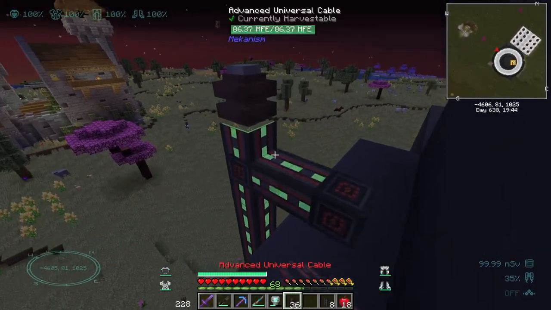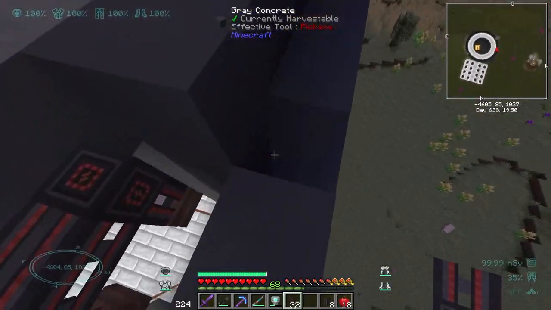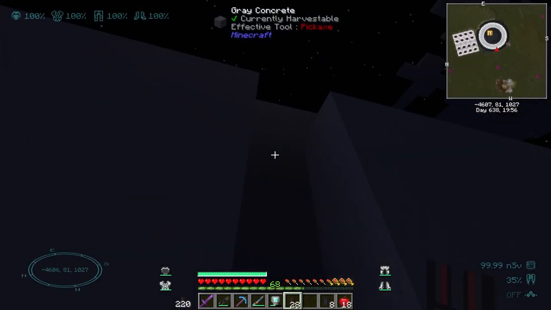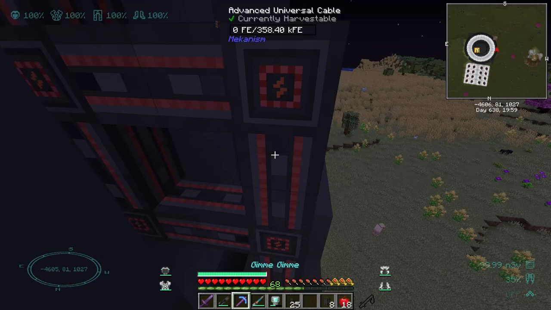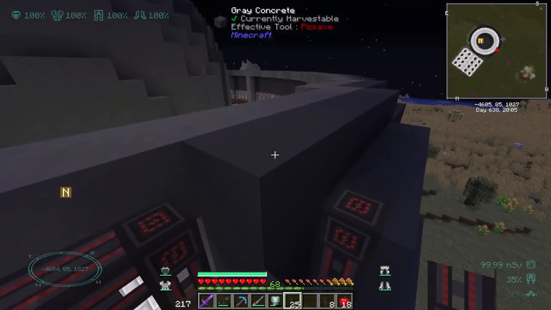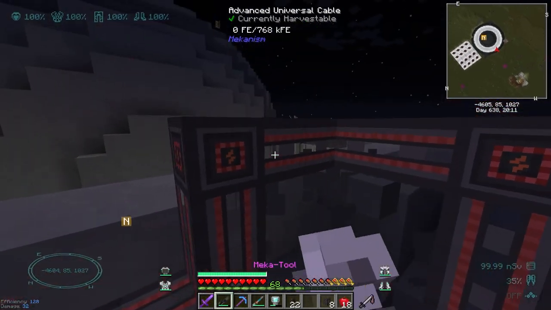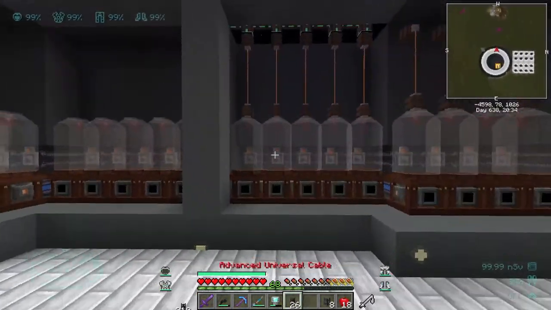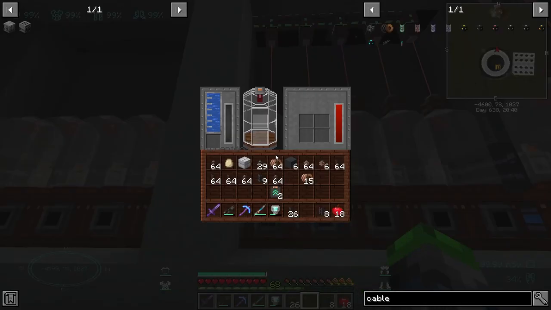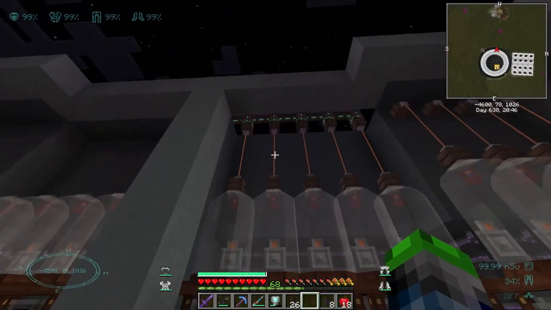So, I'm going to come up here. I would really like to have that power come from the mid. Okay, well, that's a bit excessive. All right, so these guys should have power now. Oh yep, they do. Okay. Perfect.